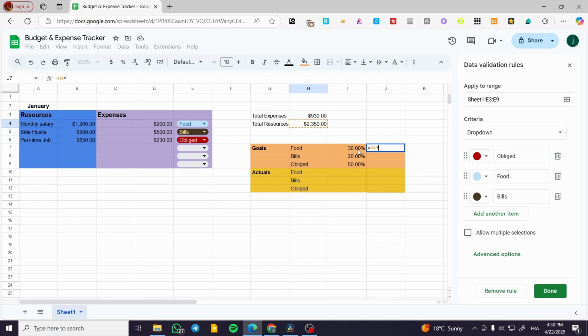multiplied by the food, and we are going to have it just like that. Also, the second one is going to be multiplied by this. So I'm going to click on here, multiplied by this amount. This also is going to be multiplied, or the resource multiplied by this amount. Boom. Now, for the actuals, we're going to have something more different.